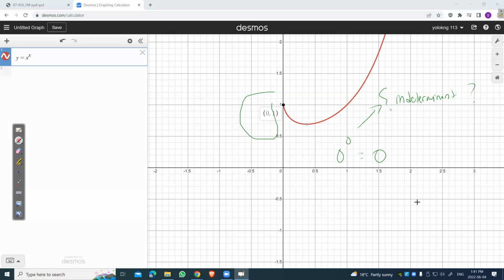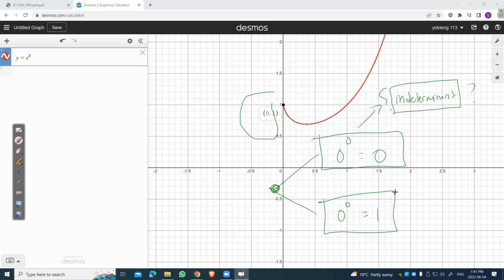But math is a very big field. People have shown that it's 0, but people have also been able to show that it's a 1, okay? And depending on which one helps your cause, you can use either one of them. But technically, the answer is indeterminate. It does not exist.